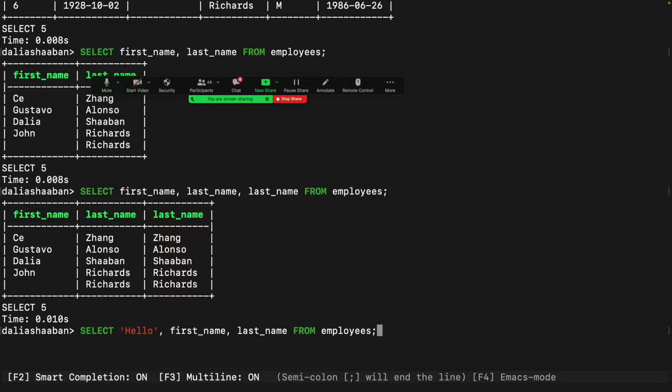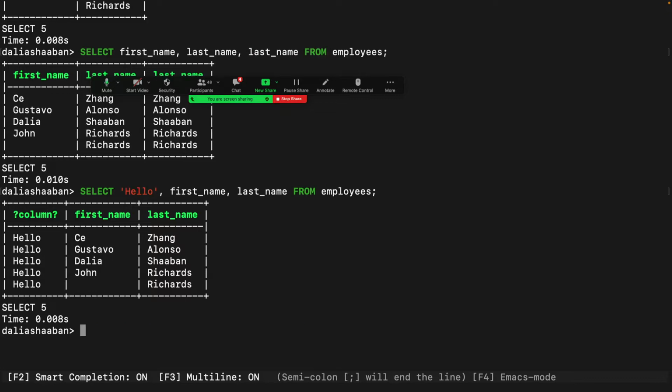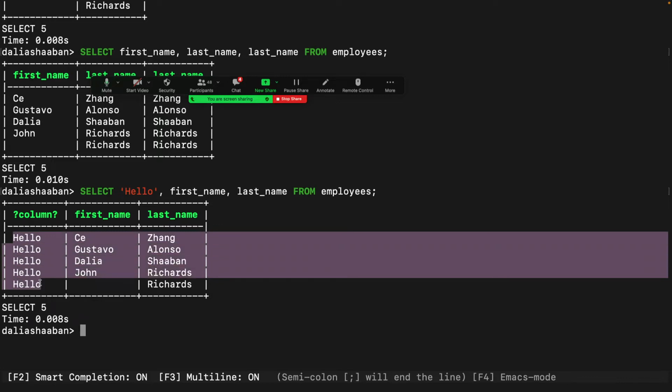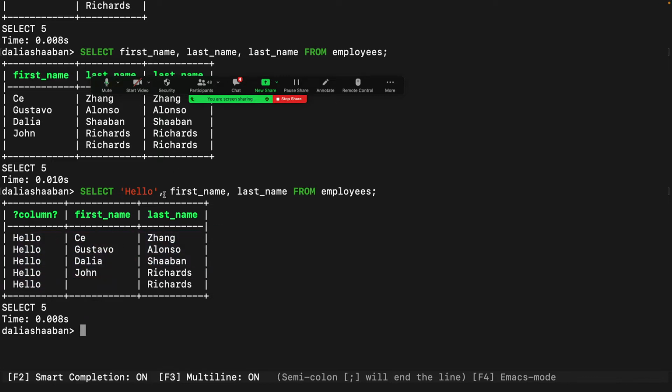Yeah, exactly. And so for every first name and last name that we have in these columns, we can have a constant that we add in the select statement. And notice that the name of this column is unknown. This is a syntax you're going to find in the exercises, so it'd be good to go over it.